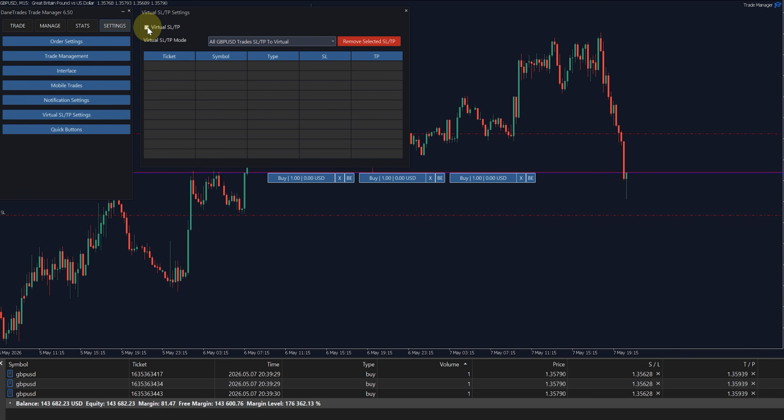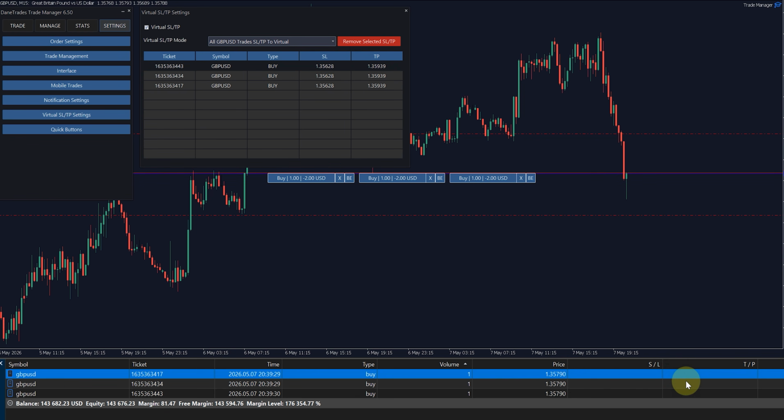So next up, we have virtual stop loss and take profit settings. Now this is really good when you don't want your broker to know where your stop loss or your take profit is. So if you enable this, as you can see, all the trades I have open will now appear in the list. The stop loss and take profit will be here. But if you take a look down in the terminal, you will notice that there is no stop loss or take profit.